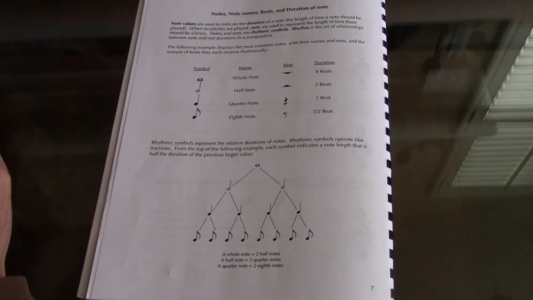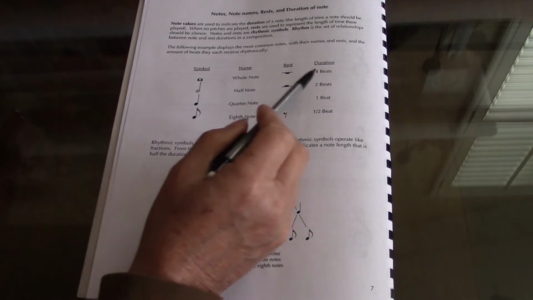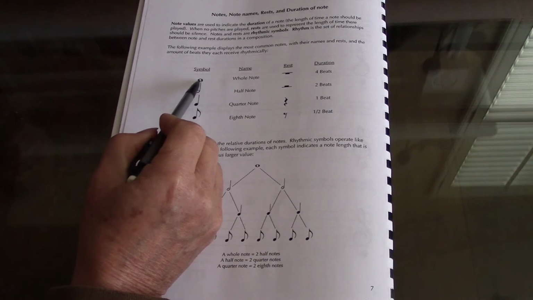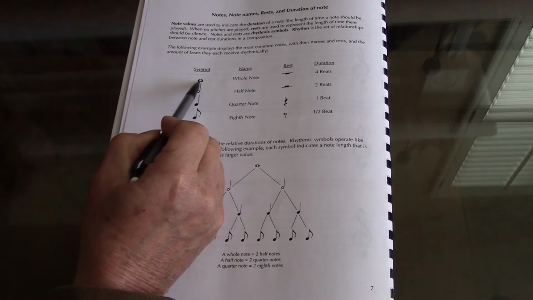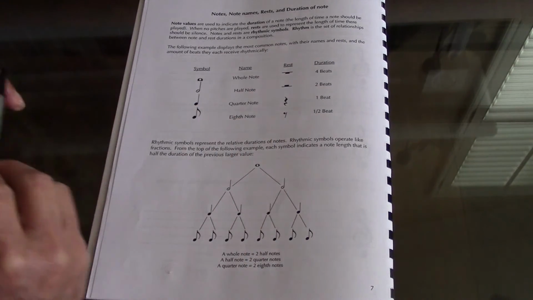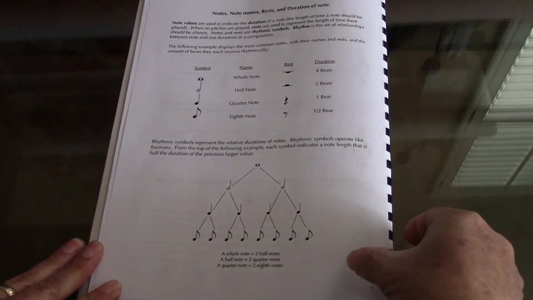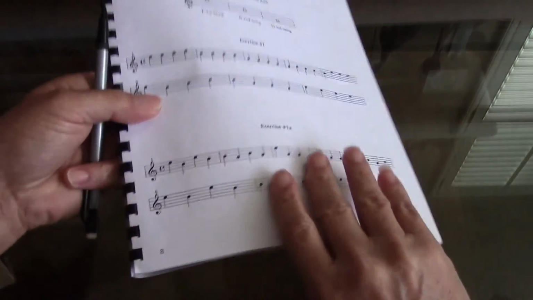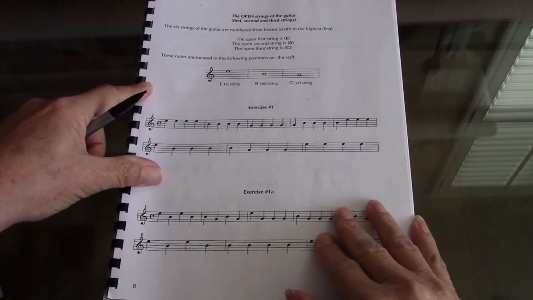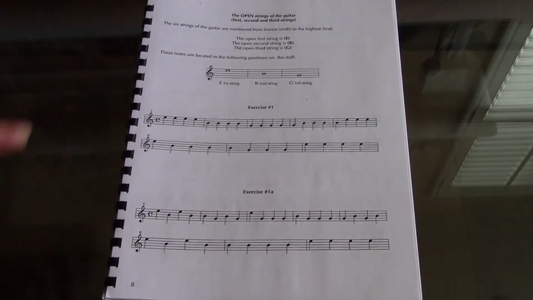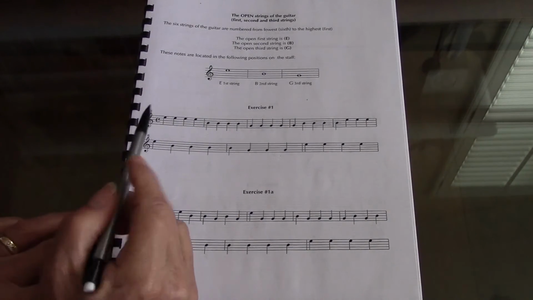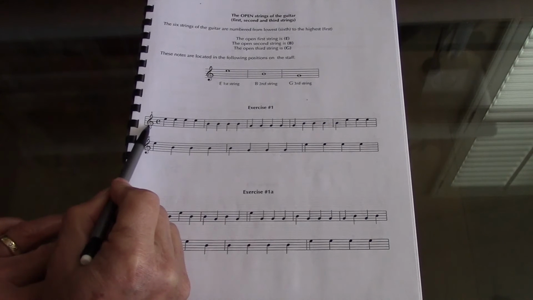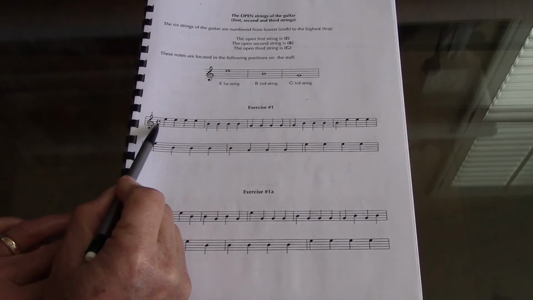Now, what I did want to mention is, how do we know that there are 4 beats for this whole note? One of the things that I don't have on this particular page, which I will represent on the next page, is what's called a time signature. Now, right here is your treble clef. This thing that looks like a C is called common time.